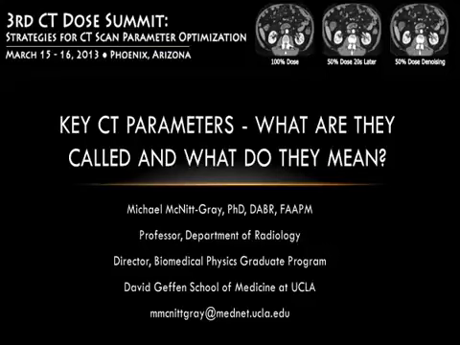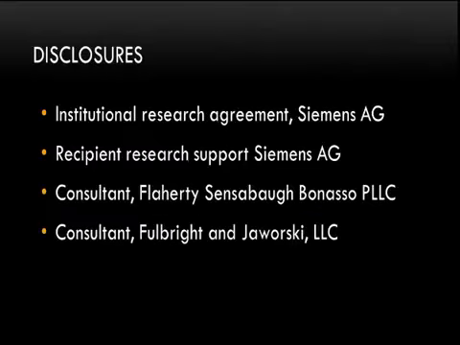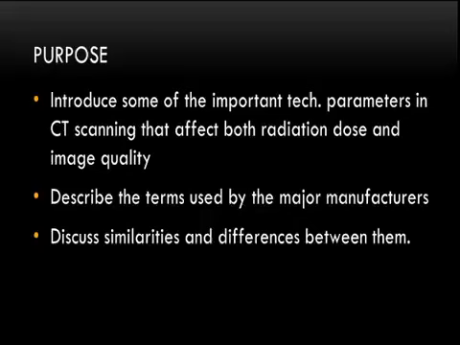I'm Mike McNitt-Gray from UCLA, and I was asked to talk about key CT parameters. And I'm going to do two things. I'm going to talk about what they are called, and what they mean, and talk a little bit about their impacts on dose, and a little bit about image quality as well. Here are my disclosures. The purpose of this is to introduce some of the important technical parameters. I don't have time to go into all of them clearly, so this is just going to be a quick once through some of the key ones.